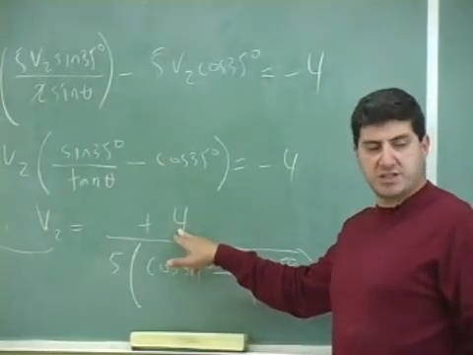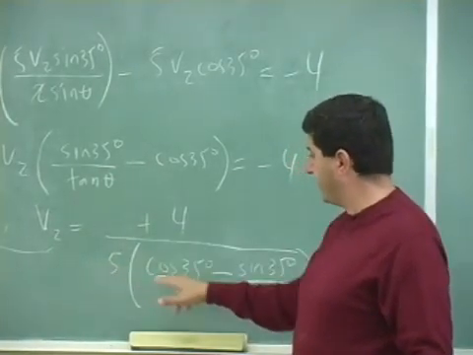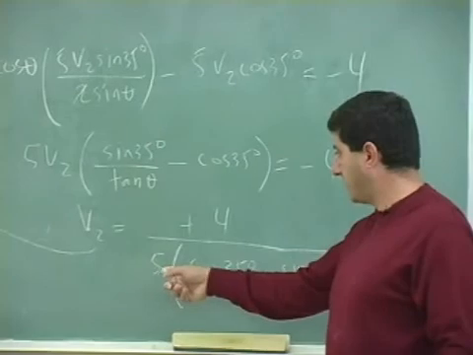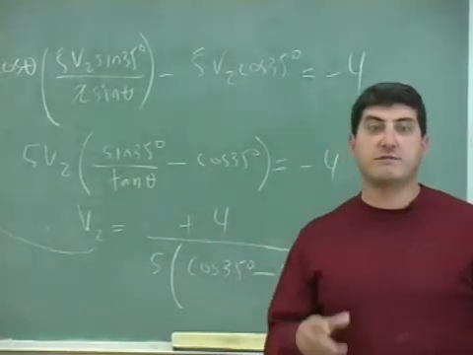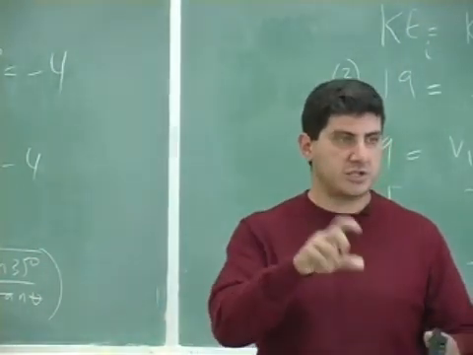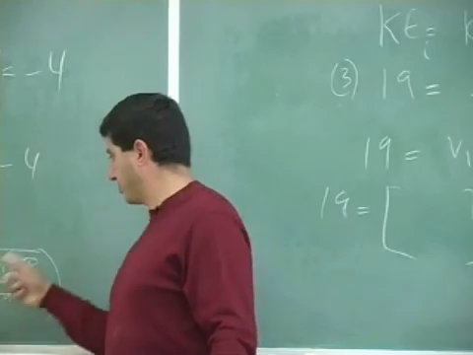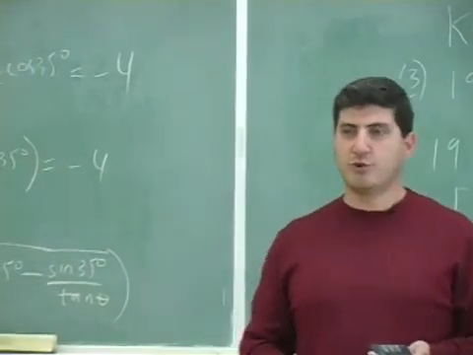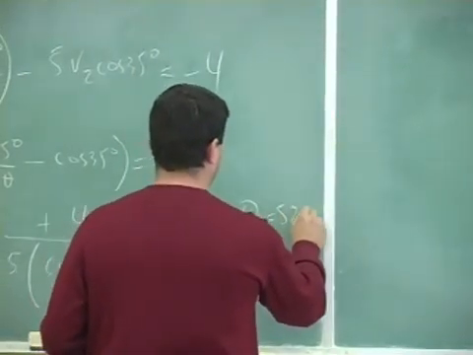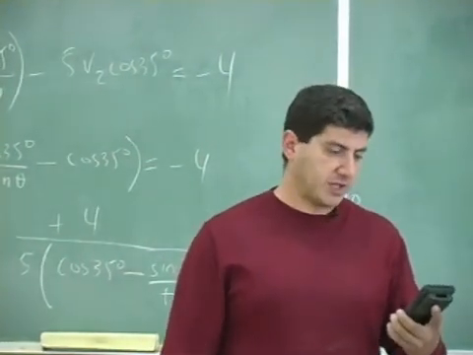Now one of the things that I do when I'm putting these in is, for example, when I'm, let's say I'm putting this in, right, something like this. I put it in as 4 divided by 5 divided by this thing, rather than 4 divided by parentheses 5 times another parentheses. You know, it avoids having to put too many parentheses. 4 divided by 5 divided by. Anything that you have in the denominator, you could just keep dividing them. Okay? So 4 divided by 5 divided by, then you put the parentheses. So I got the answer, 52.05 degrees. Okay? So I got the answer again. So this was a little bit easier.